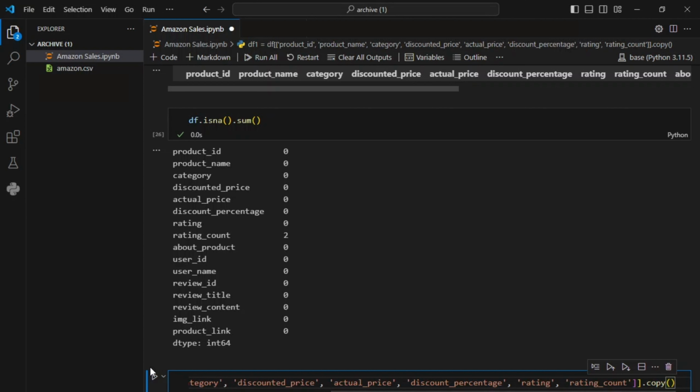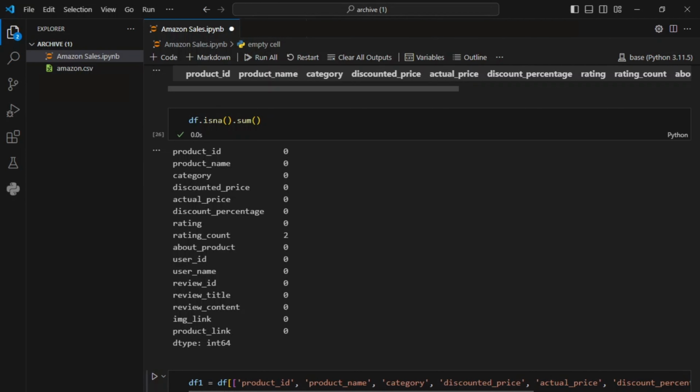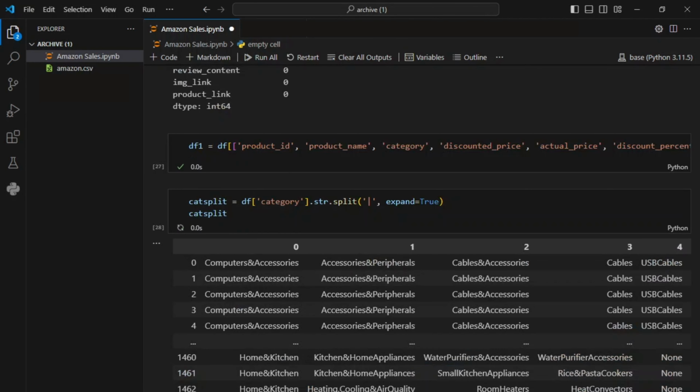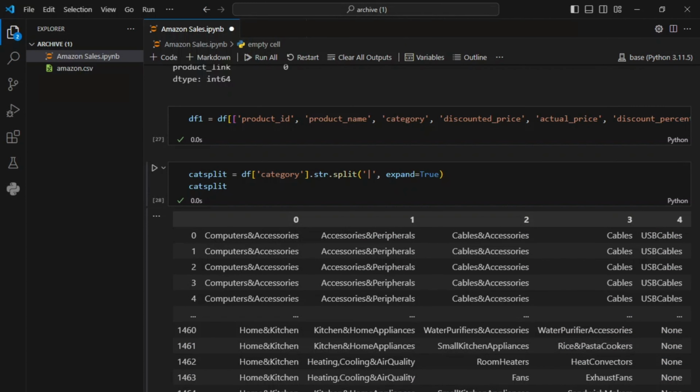Now let's create a new data frame which is called df1 by selecting and copying key columns from the original data frame, and then focusing on product related information like ID, name, category, prices, discounts, and ratings details like this. Okay. Now let's split the category column into separate components.